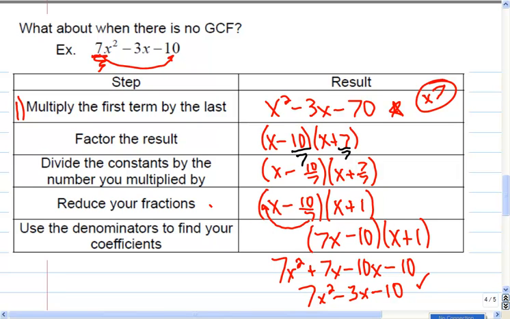The thing that you have to remember though, this is the step that a lot of students forget about, is now that you've multiplied, you have to divide to balance things out. Once you've balanced it out, you're going to simplify your fractions and then rewrite your answer. We're going to practice that for a few more examples.